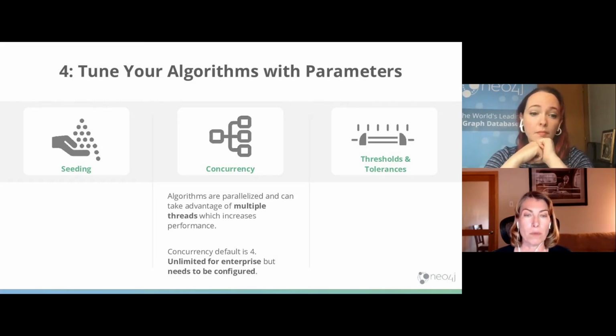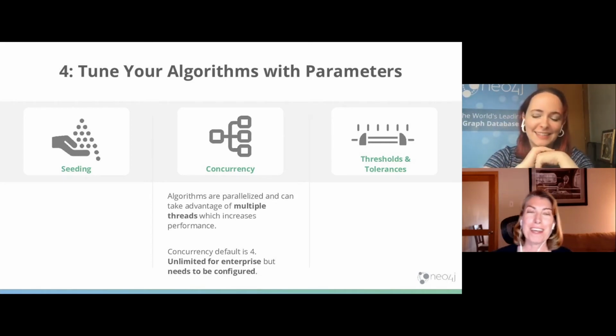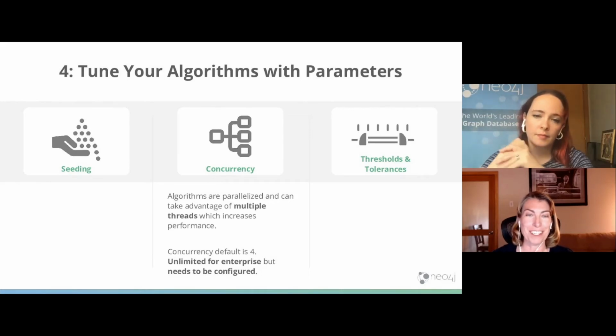It is unlimited for the Enterprise Edition. I don't know if you can get to, what did you set it at, 30,000 concurrency? That would be fun. But it is unlimited for Enterprise, and it needs to be configured. So if you're an Enterprise customer and you're just going by the default, definitely look at that setting and up it to what's appropriate for what you're trying to do.